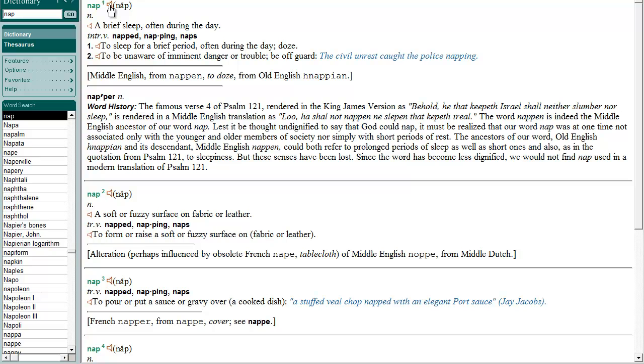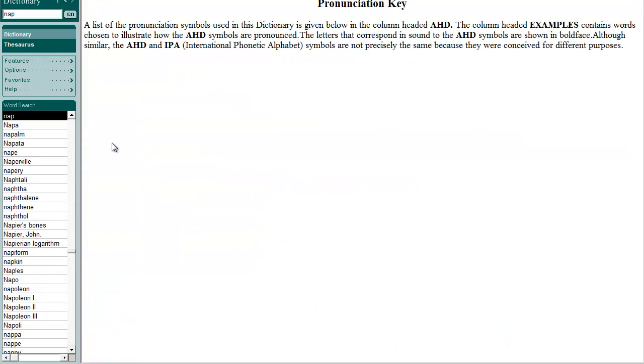You can hear the word pronounced by clicking the link. It downloads from the internet, so it sometimes takes a little while. Or you can figure out what the pronunciation symbols mean, and then transliterate those symbols into IPA symbols. How do you figure out what the dictionary pronunciation symbols mean? Check the front matter. In the left toolbar, under Features, you can select the pronunciation key.